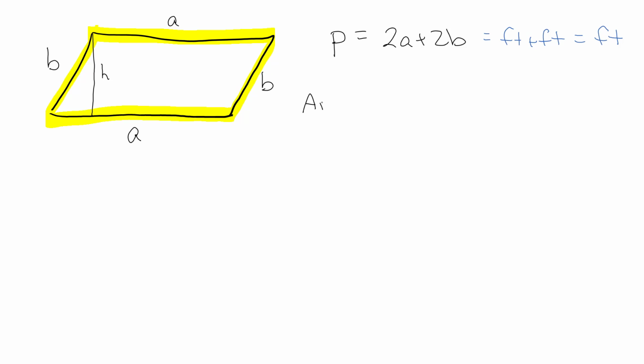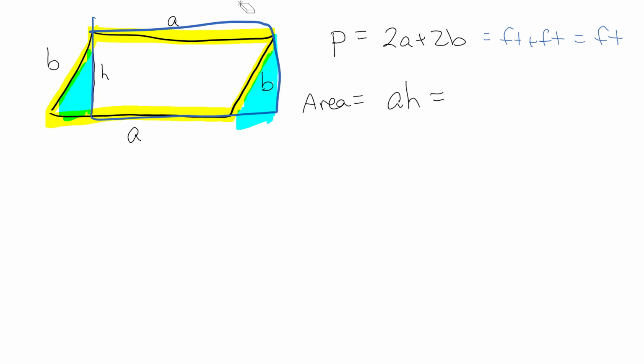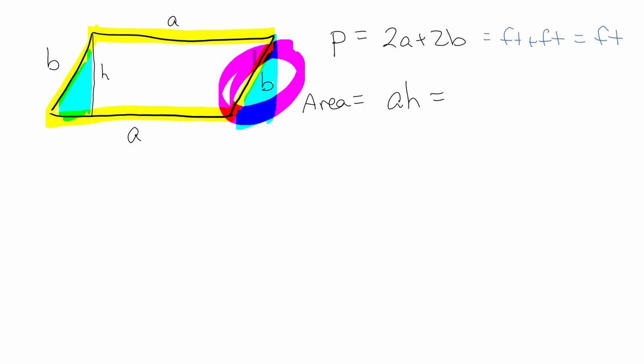And now for the area, basically what you're going to do is you're going to take this triangle that's right here, and you're going to draw it right here. And now what you basically have is a rectangle that has a side of a height and a base of an A. All right. So the area is just going to be A times H. And again, you could use base, but you can't just always say that it's B, because in this case, B is this funky, wonky side, and that's not the side that we want. So it's always looking at the picture.